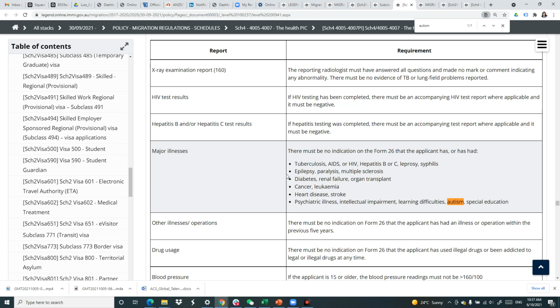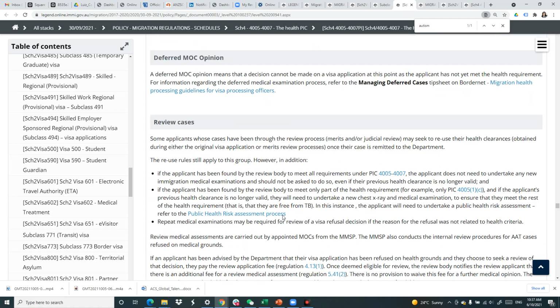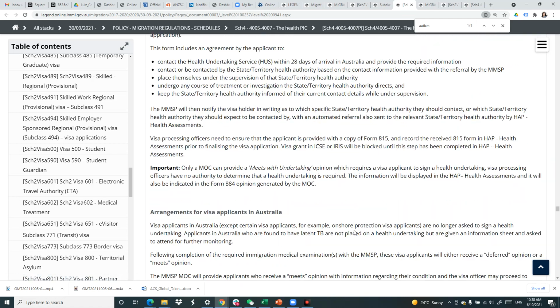Therefore, the health requirement is really important. But luckily, some of the visas, including the partner visa, refugee visa, and global talent, have the 4007, which is really rare. Only a few of them have this, which means they can apply for a waiver. A waiver really means this: although I understand this applicant cannot meet the health requirement because they have one of the major health problems, I can still approve your visa because I'm satisfied with your waiver request. And what kind of waiver request? We will go through that about the waiver request here.